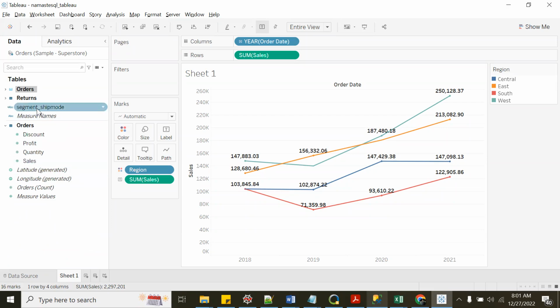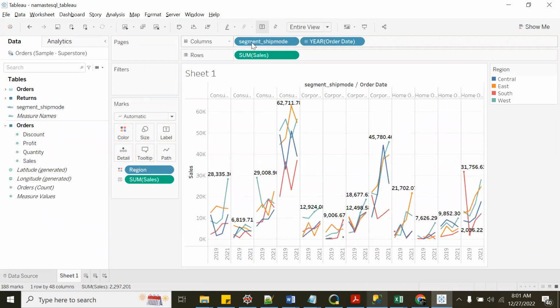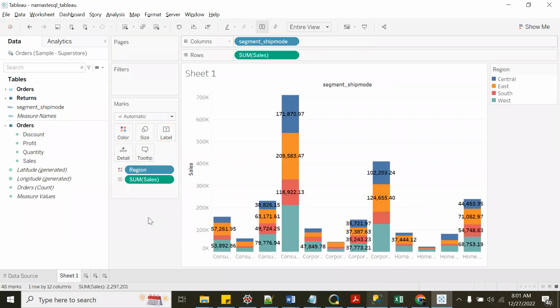So you have the segment ship mode, and I can use it now. Just remove this. If you see, we have consumer first class, consumer same day. So I calculated a new column, which is a combination of segment and ship mode, and I'm using it as a dimension.